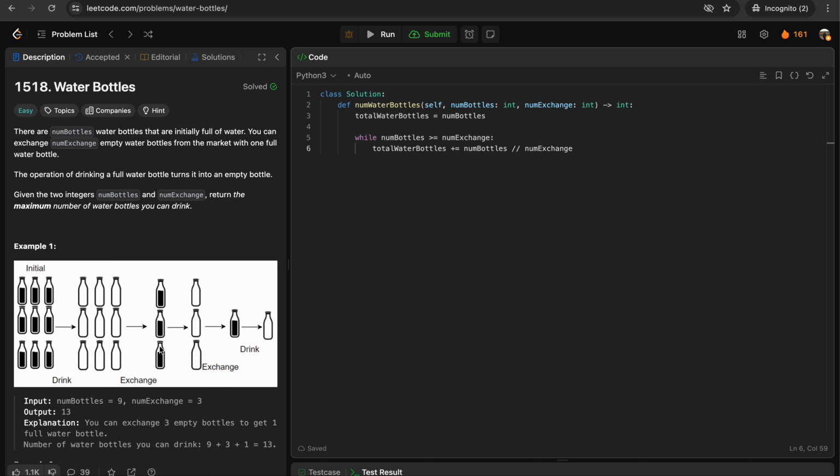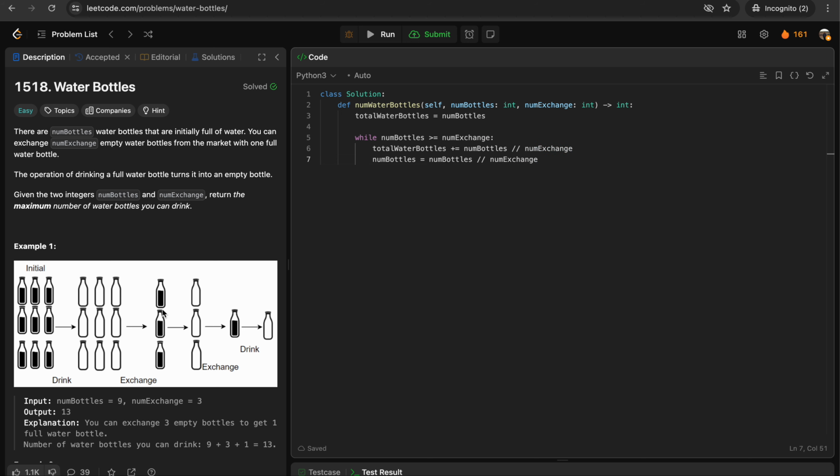That's why we're dividing here. And now we need the number of water bottles that are left behind.